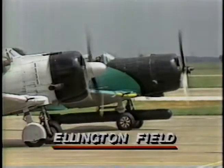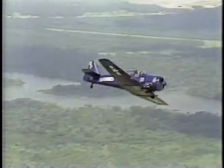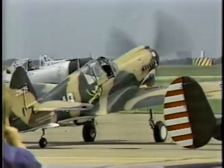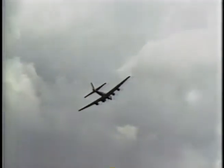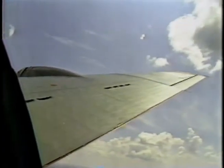They'll soon be part of a big air show staged by the Confederate Air Force, and reporter Stephen Govain has the story. Fighter planes from Germany, Japan, England, and America will converge on Ellington Field in 10 days for a massive air show dedicated to those who fought in World War II. The very presence of these authentic aircraft make it easy to slip from 1986 back into the early 1940s. Among the attractions is this B-17 bomber, one of the workhorses of that last world conflict.